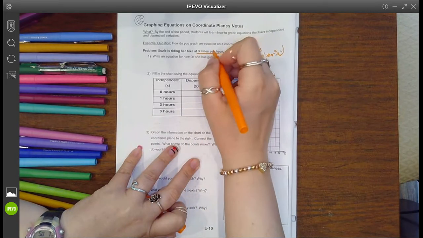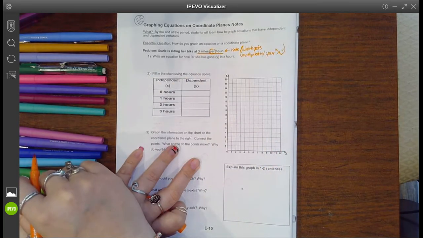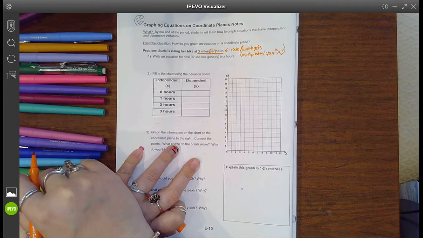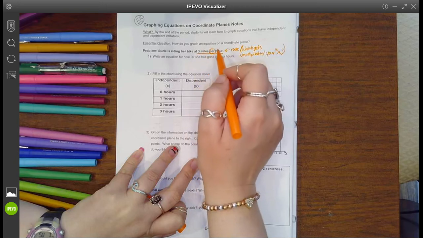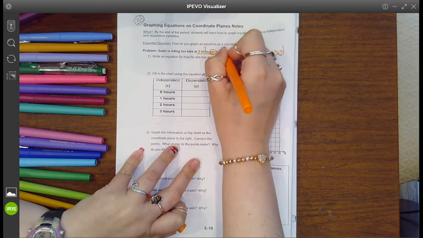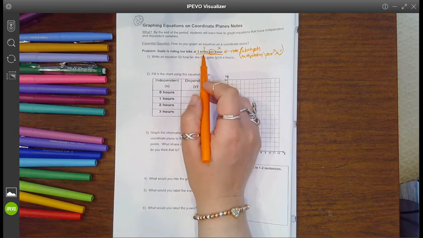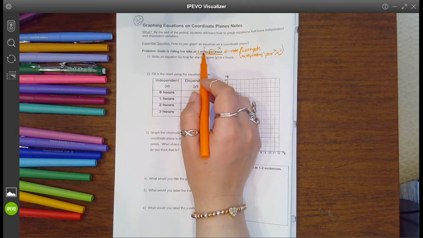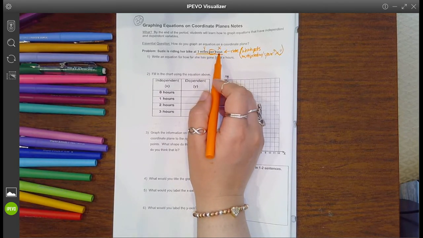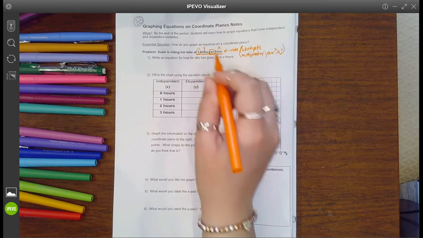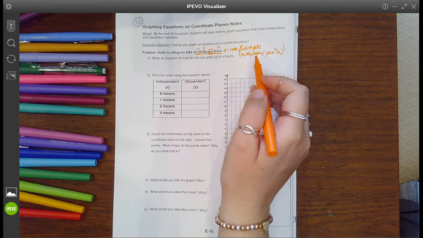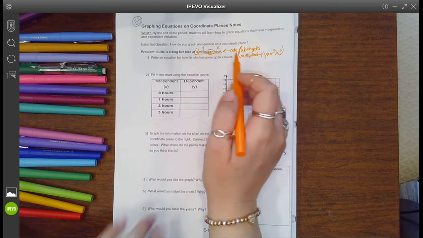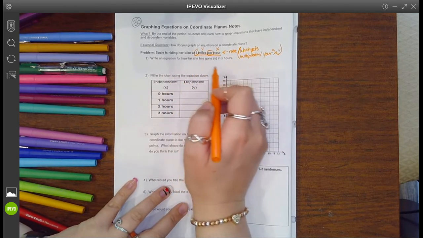What's also nice is that when you see the word per, it helps you figure out your independent and dependent variable. It's always like Y per X. So this is your Y, this is your X. Y is talking about how far, the miles that you go, and X is talking about the number of hours that Susie's been riding her bike. And then the number itself, 3, that's your rate that's going to get multiplied by the X in your equation. Isn't that so helpful?